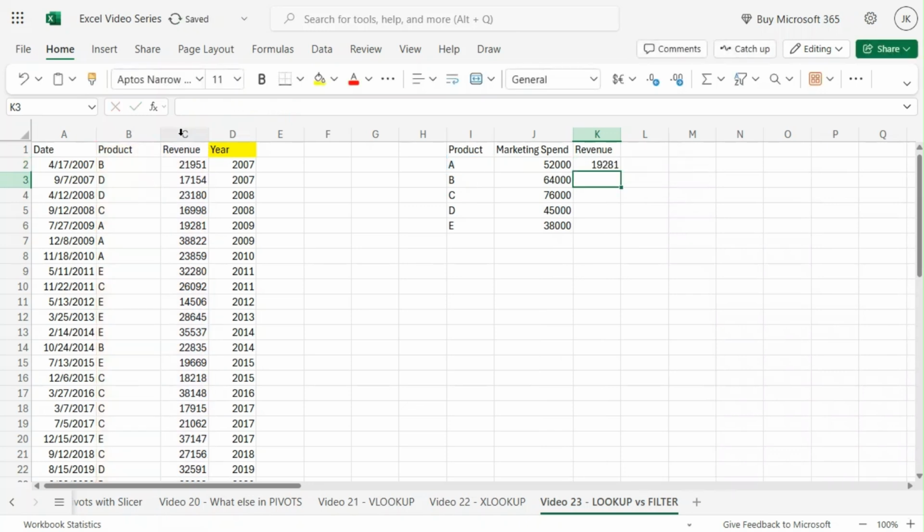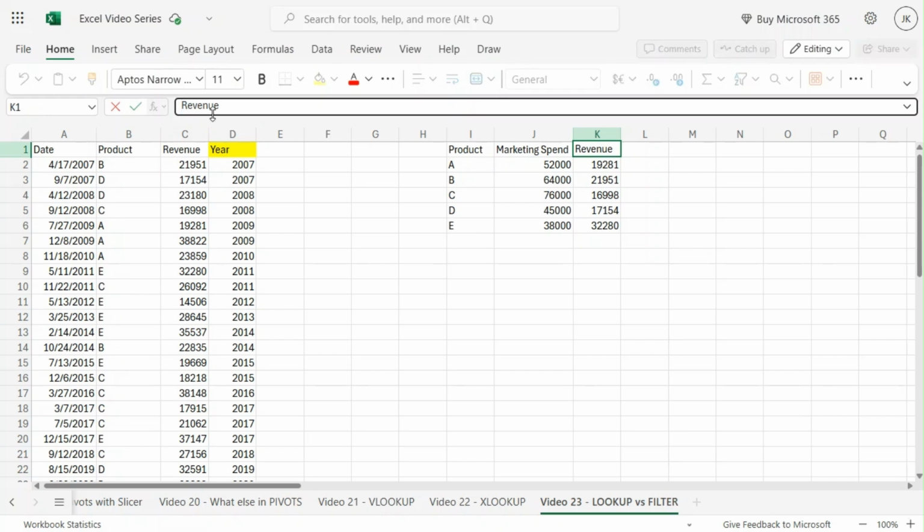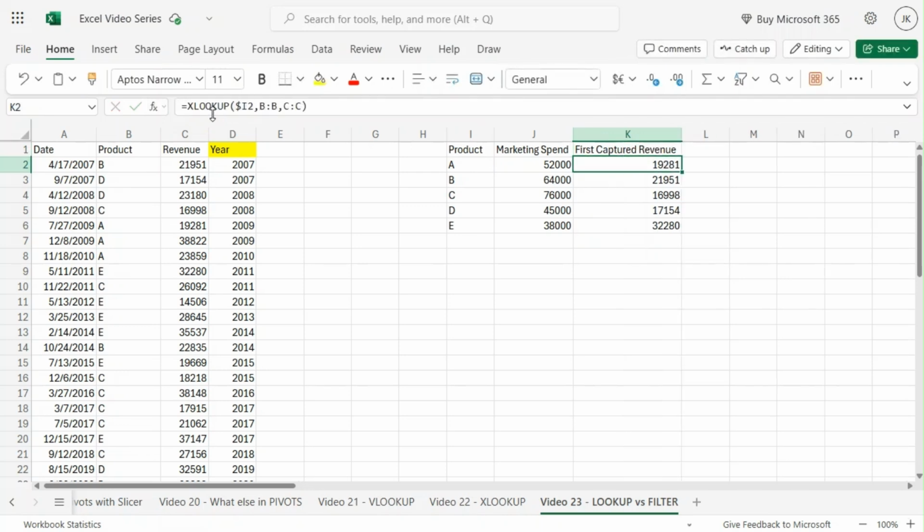If we do that, we'll get the first value for A. Similarly, we'll get the first value for B, C, D, and E. It won't be the total revenue for these products. So first captured revenue is what we are able to get using XLOOKUP, but we want to get total revenue here.